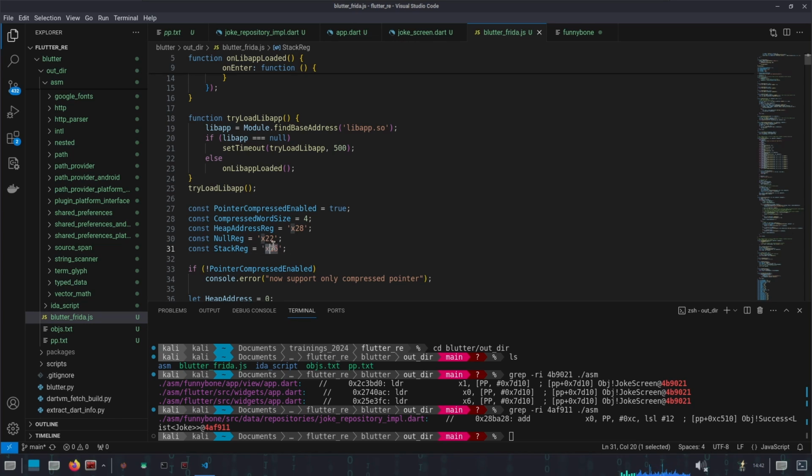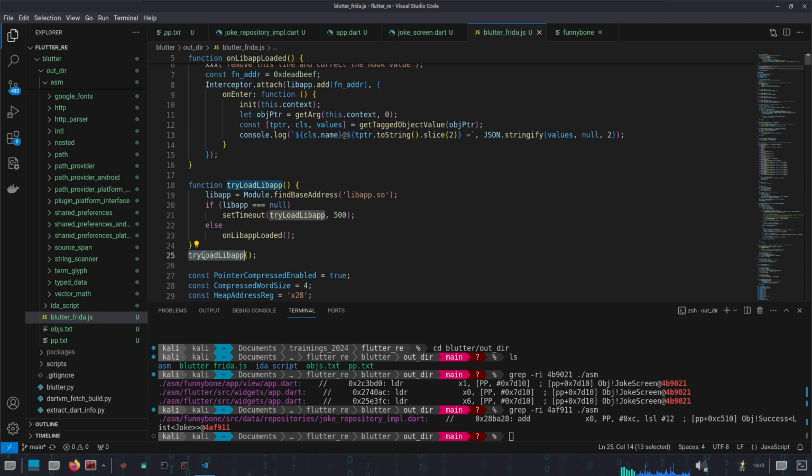For example, the X15 register of ARM64 is used as the stack register in the Dart VM snapshot. Similarly, X22 is used as the null register in the Dart AOT snapshot, and X28 is used as the heap address register. So this basic mapping has already been done in this Frida script, and you don't have to bother about the registers.